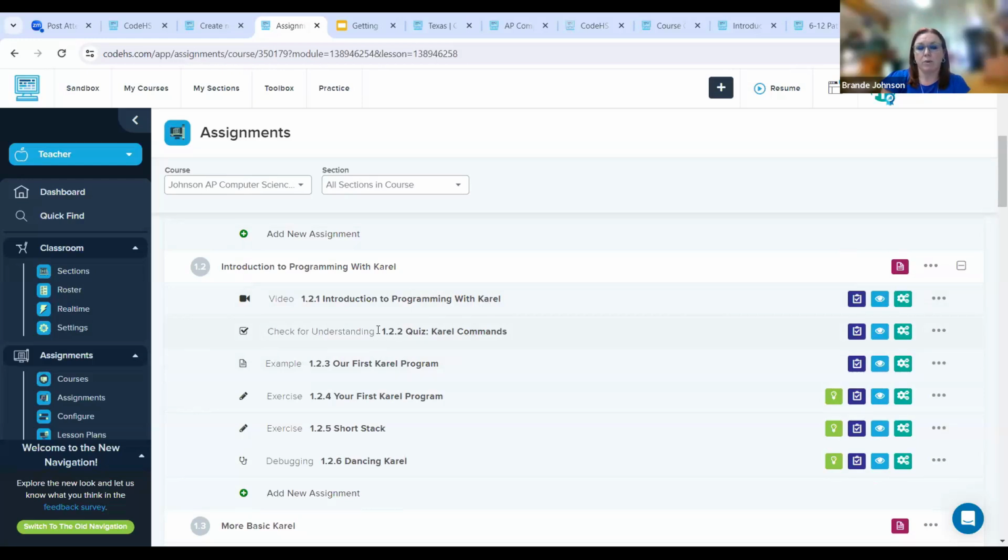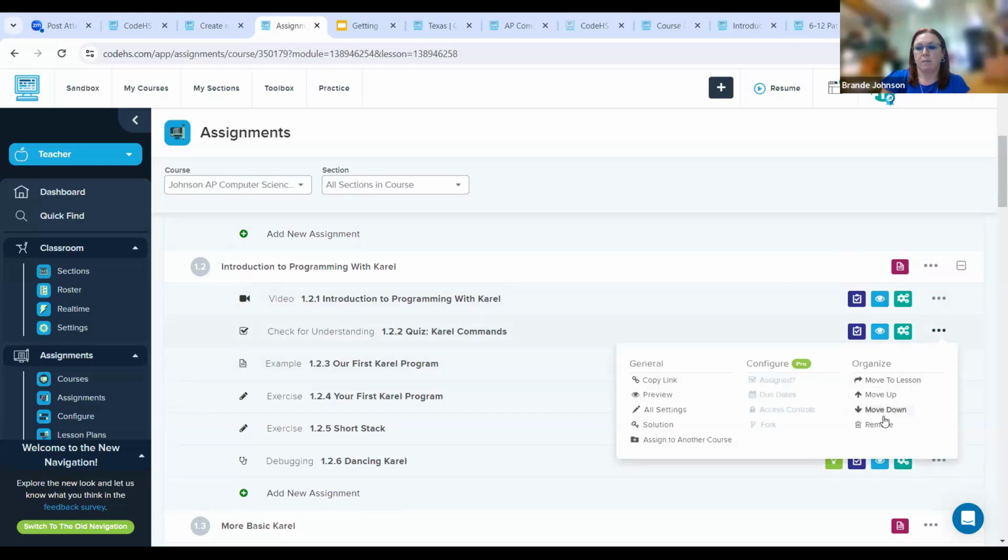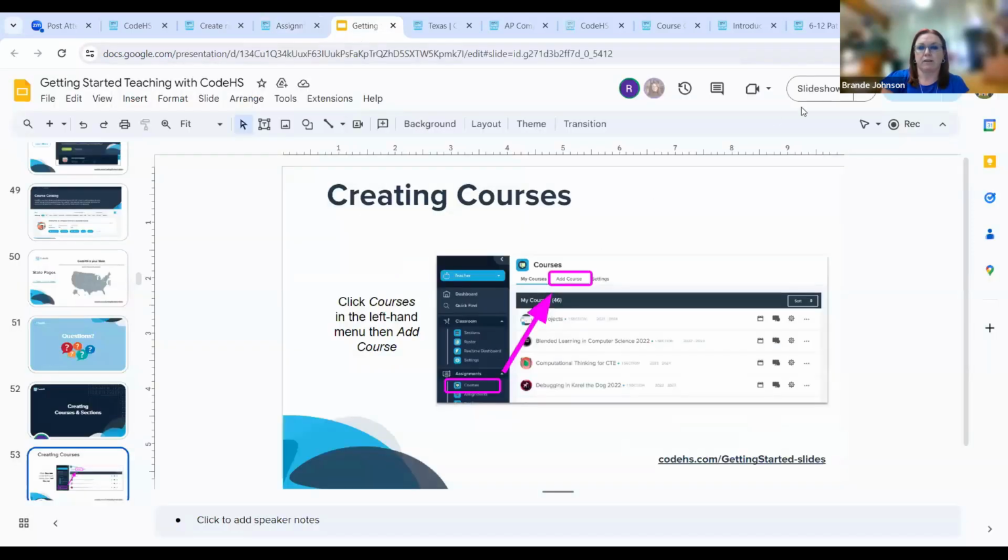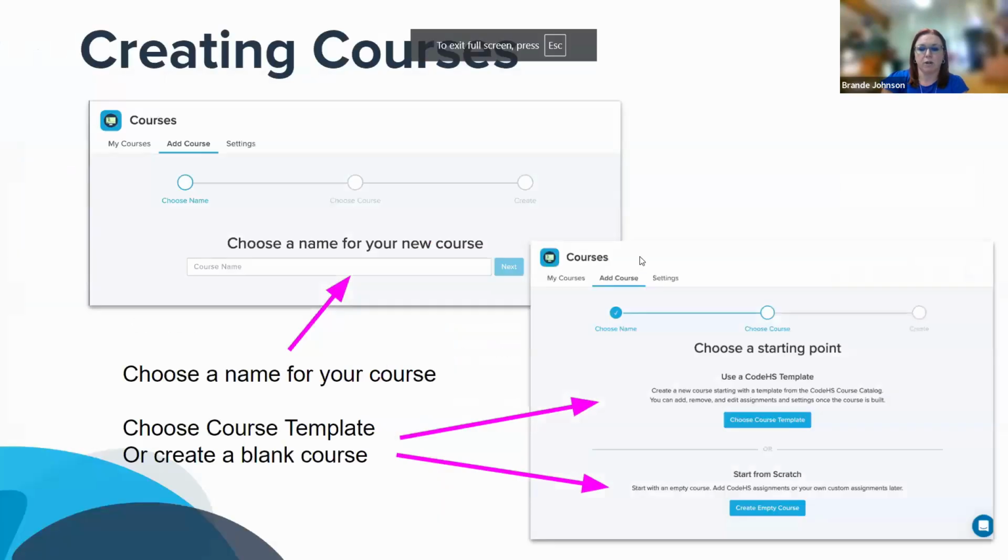The only thing I always do is I move the quiz for the lesson, whatever that happens to be. You can click on the 3 little dots, and so I move that down, and it's the last thing my kids do. That's just because I prefer them to practice a few times and then take the quiz. If you're like, no, they should have gotten everything they needed from the video or the slides, you're welcome to have your kids do the quiz right after. I like to have it at the end. Like I said, it's usually their homework.